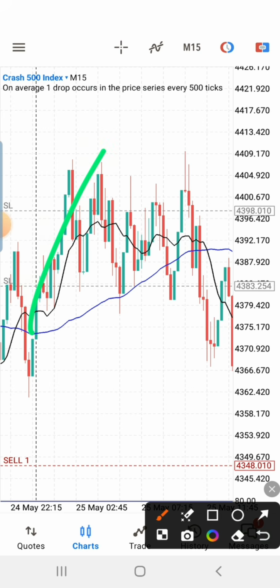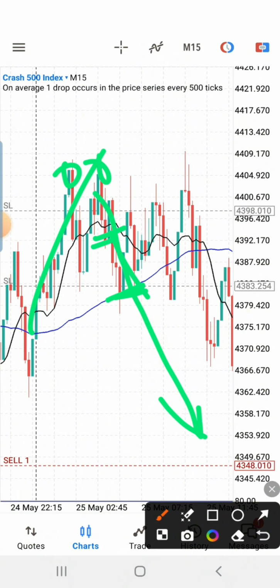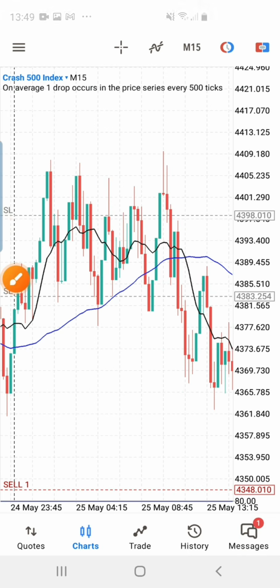The price above here created a double top, then I wait for the price to close below here, then I make my entry. Okay, and TP is supposed to be here, or you hold the trade to maybe 1:2, 3, 4, 5. Okay, so if you look here again, same thing is happening.